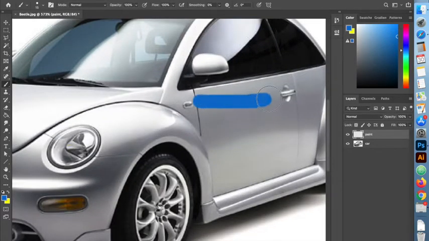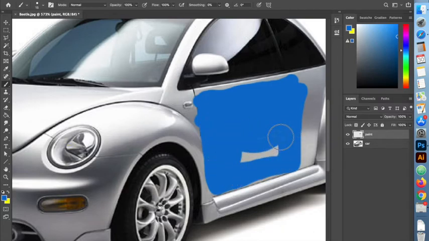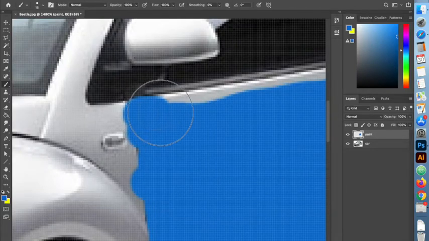When I color on this, just like we did the other day, you want to make sure we're getting right up to the door, and I'm trying to stay off of the tires, off of the bottom, the shadow, and off the window. If you have to, you can zoom in even more.